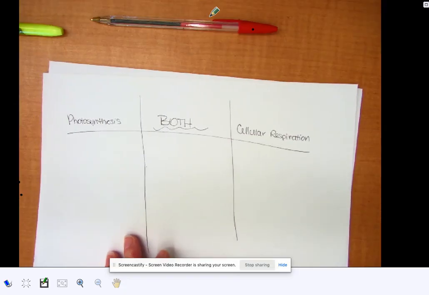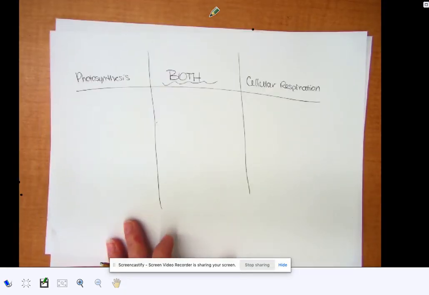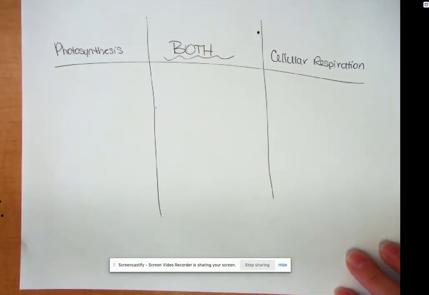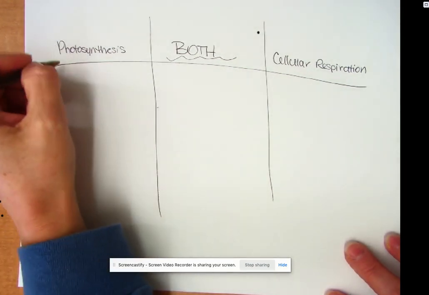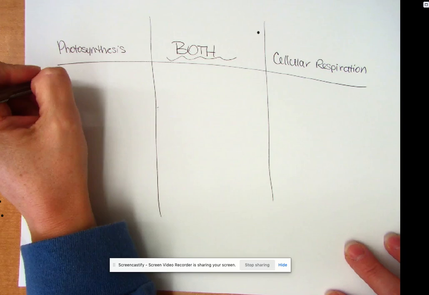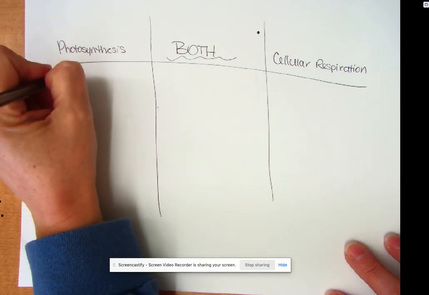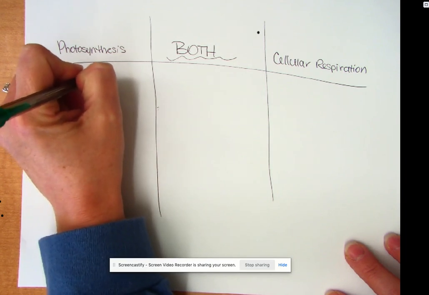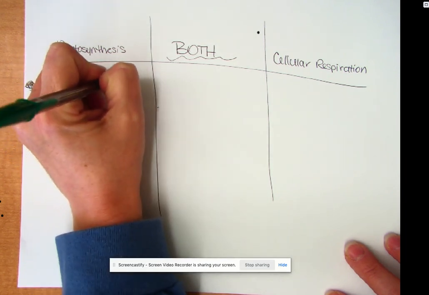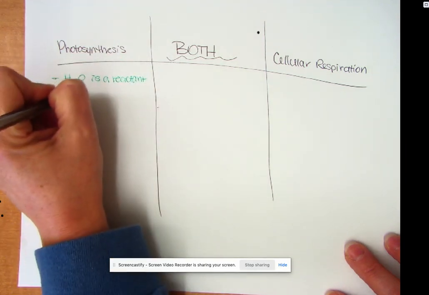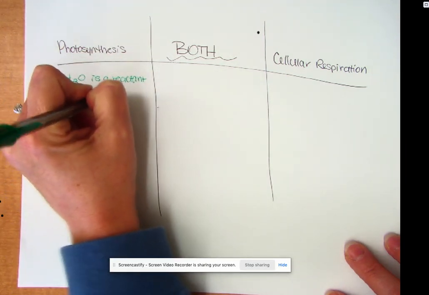All right, so we are here to compare and contrast photosynthesis and respiration. And so I'm going to start with photosynthesis. I'm going to do it in green, just because plants, green, all that. And I'm just going to start by going with the reactants. So what are some things we put into photosynthesis? We need to put in water is a reactant, and CO2 is a reactant.